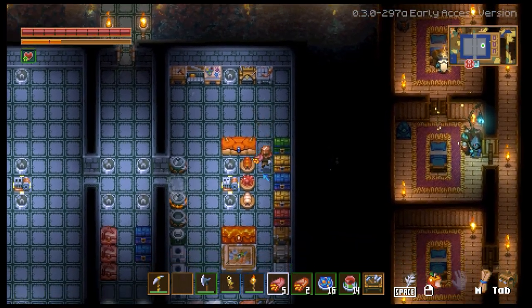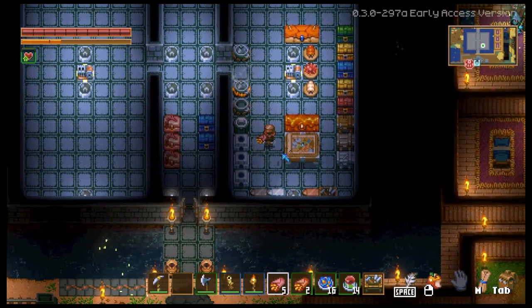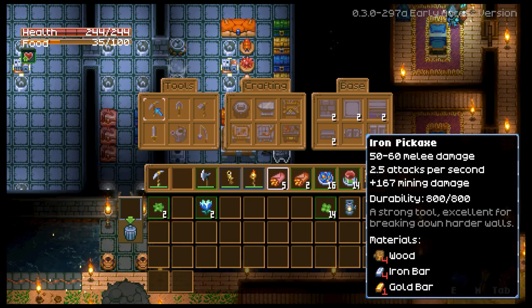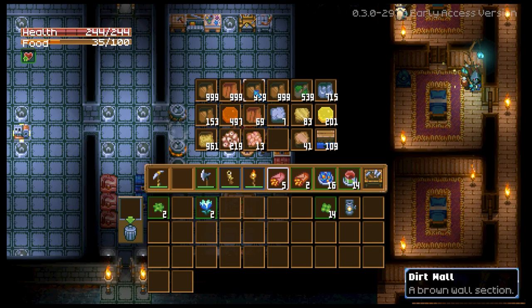Let's go look at the thing. Let me see. Copper. No. Oh man, I don't know which one of these things is which. That's all wrong. Well, it's probably one of the workshop things. Yeah, here we go. An iron shovel. Ooh, snazzy. Gold. So 4 wood, 4 iron bar, and 1 gold.